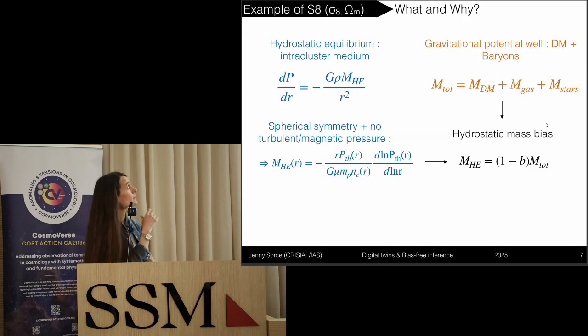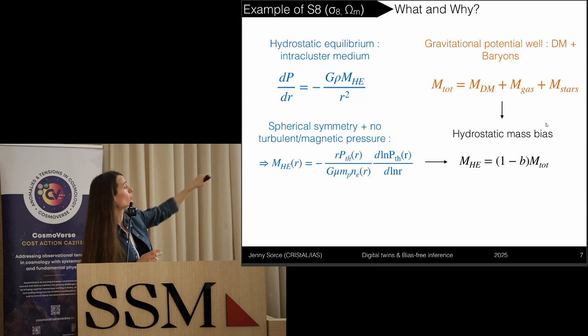Everything comes down to these equations where we assume that the galaxy clusters are in hydrostatic equilibrium. Basically, the pressure of the intracluster medium is exactly the opposite of the gravitational potential that you have in your cluster. Plus, you assume that the symmetry of your cluster is perfectly spherical and that there is no pressure other than that, so no turbulent, no magnetic pressure, so you can get the hydrostatic equilibrium mass.